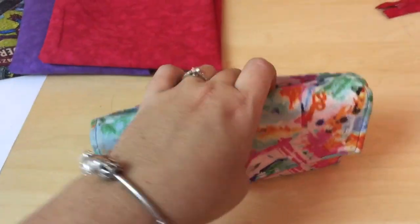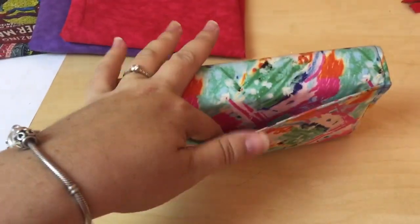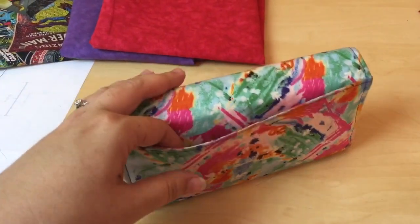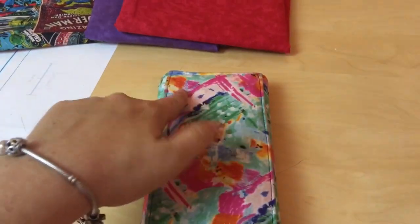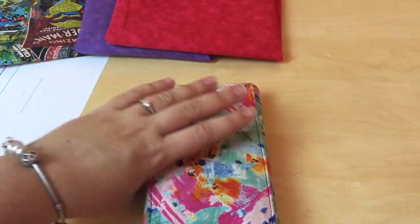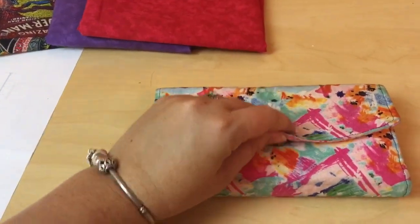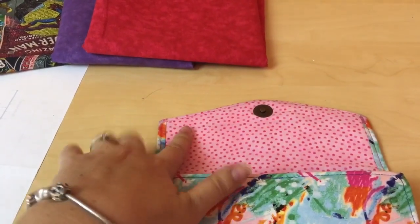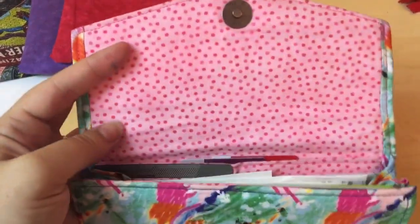So the wrap that I've used on the back of it is the top opening wrap. So I'll be doing the same again for this one, because I find with the top opening wrap my iPhone slides in there nicely and it doesn't fall out. So that's good. I did have a diagonal opening one, but I have the plus sized iPhone and it doesn't quite fit through the diagonal opening, but it does slide into the top opening quite well. So then we've got the flap here at the front. So I've got a magnetic closure. This one doesn't have the ID pocket window that we'll be sewing during this sew along.